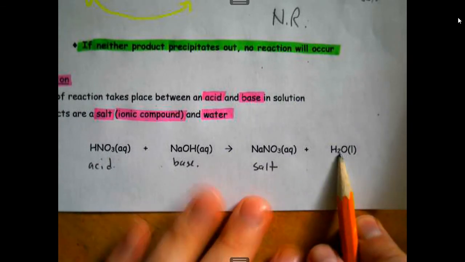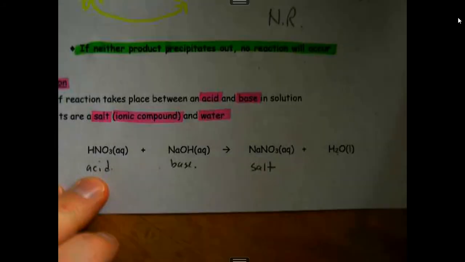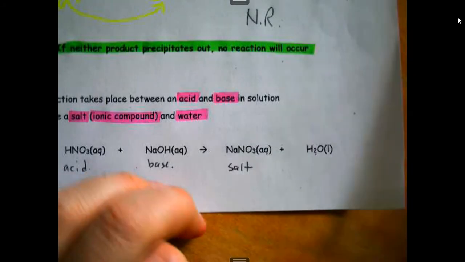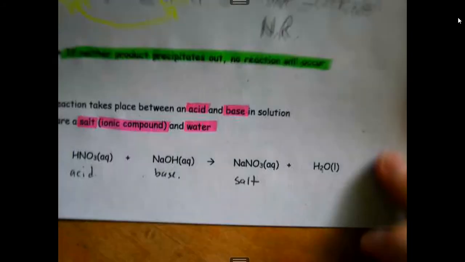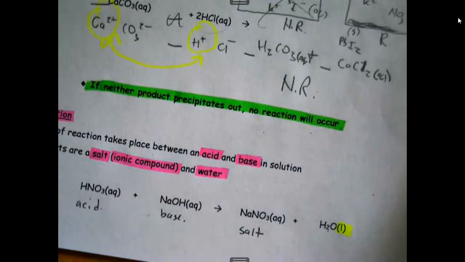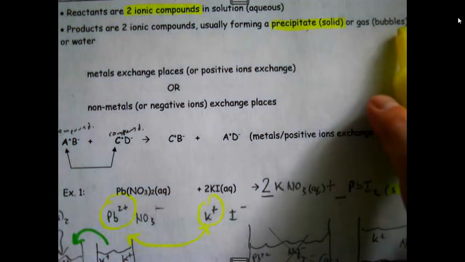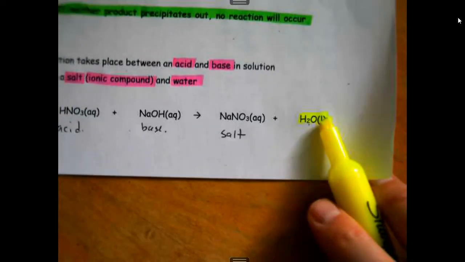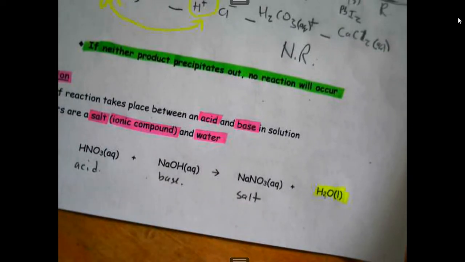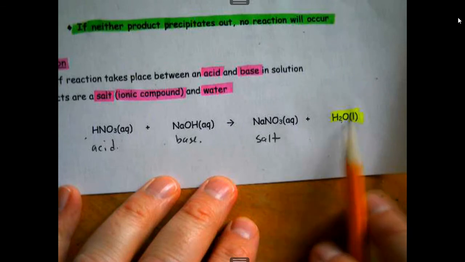And then water. Now, this counts as a reaction because if you look at my products, the salt is just dissolved in the solution, just like we saw in our previous examples, but the water comes out as a liquid. Okay? And we saw that water was formed, and that was one of our criteria, right? Water, solid, or gas. And here's water. So we know that this double displacement was a reaction because we have one of the things in the products that we were looking for, which is water.